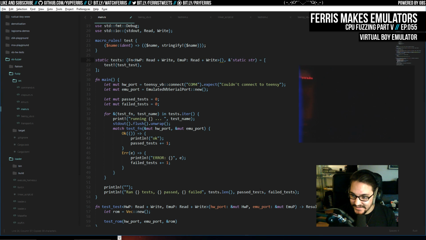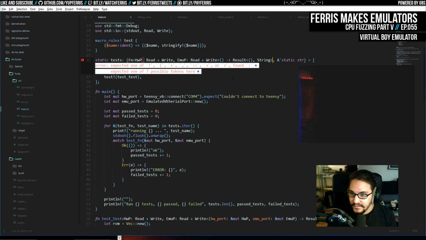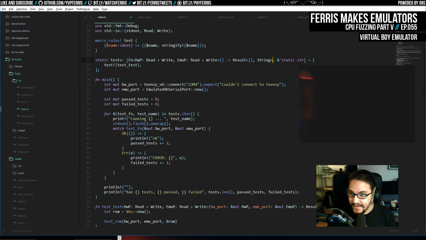Can we do generics as closure types? I don't think so. In which case, we might need to box these. I don't think it liked that.